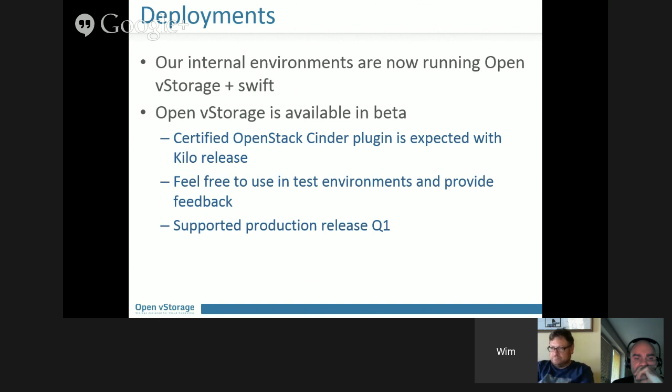We haven't certified it, and the reason for that is you have to be well in advance before you can get it certified. There's a whole set of steps that need to happen before you can get your OpenStack Cinder plugin certified. We are down that path, so we will officially turn in a request to be certified at the OpenStack conference in Paris, which means that by the next release we expect to be certified, which would be at the Kilo release. But everything works already, so that's not a problem. It's just that we don't have the official certified OpenStack Cinder plugin label yet. And if you want to give it a try, just do that.